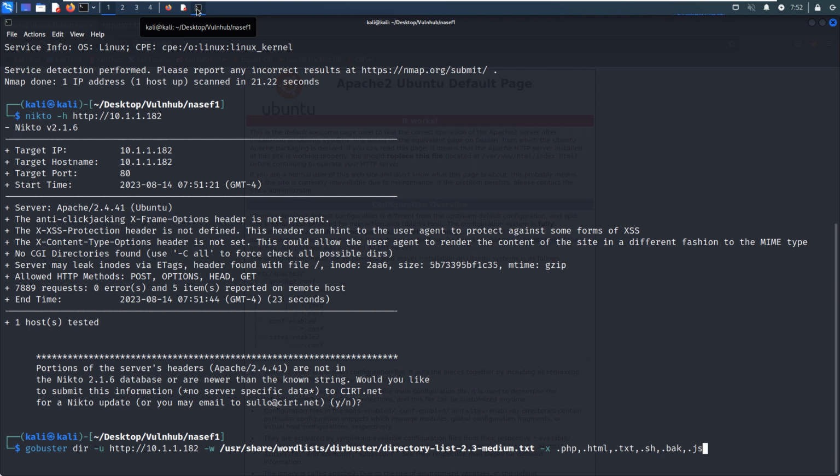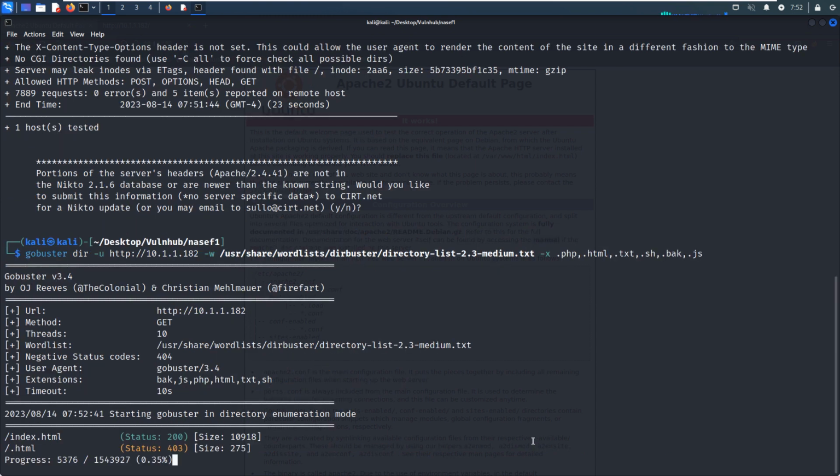When I do the web directory enumeration, the first word list I'd like to use is this one under the GoBuster directory. So let's hit enter, and the GoBuster will go through the process of the directory enumeration. And I'd like to pause the video at this point, and when it's done, I will come back. See you there.